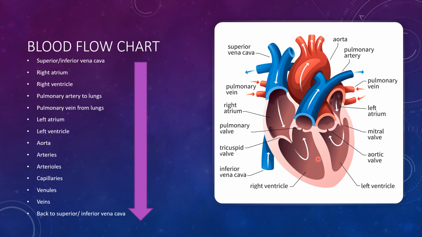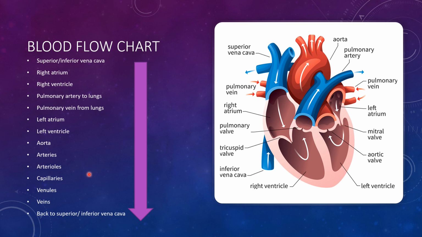From your left ventricle, it will pass to your aorta, but it will also pass through your aortic valve. The aortic valve opens when the left ventricle squeezes to pump out your blood. And it also closes between heartbeats to keep blood from going backwards into the heart. So from your left ventricle, it will pass into your aorta. After it passes into your aorta, it will be transferred into your arteries. From arteries, it will transfer to your arterioles.